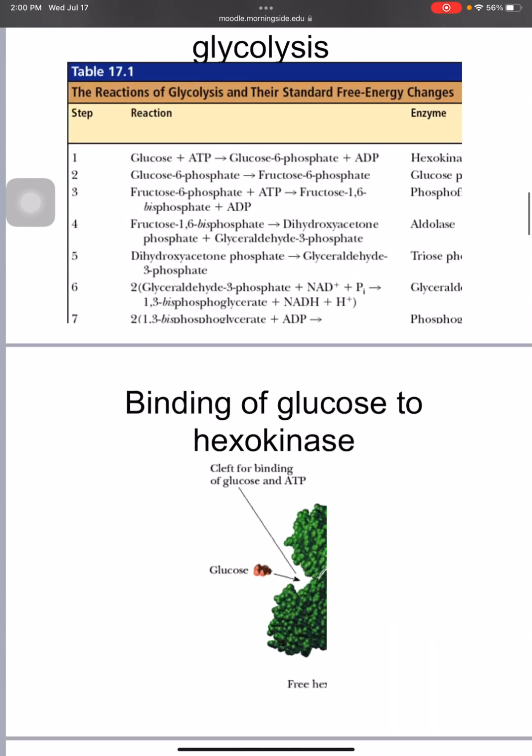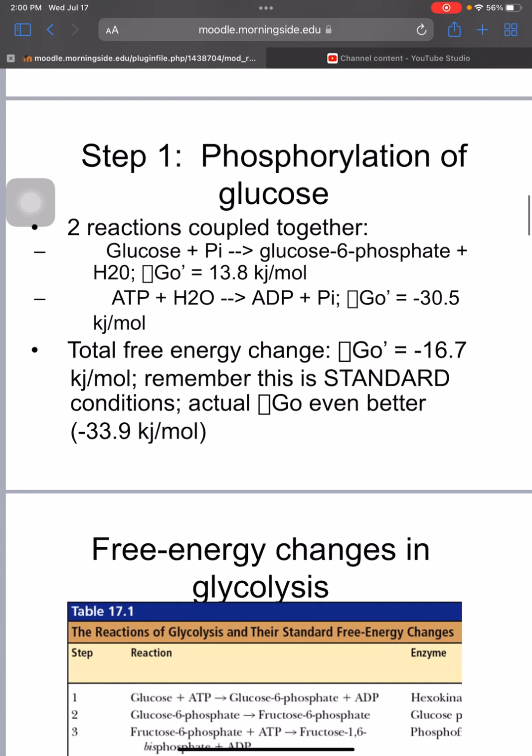The other thing I want to talk about is hexokinase. And again, I mentioned that with the enzyme names, a lot of times you can kind of get a hint of what's going on in the reaction. Here's a good example. All right, kinase. Let's take the suffix kinase. Whenever you see the term kinase, that means an enzyme is going to be taking a phosphate from ATP and putting it on something else, on some other substrate, right?